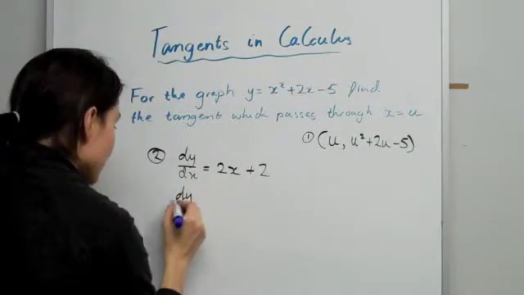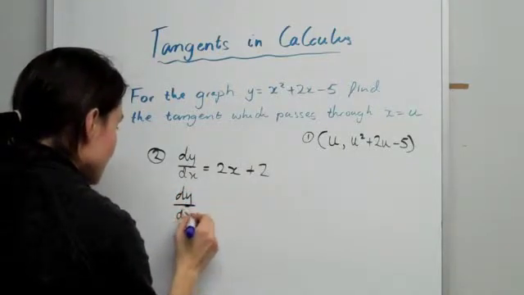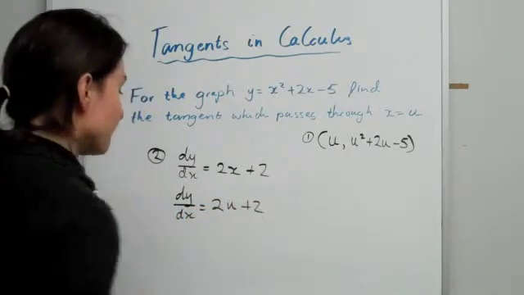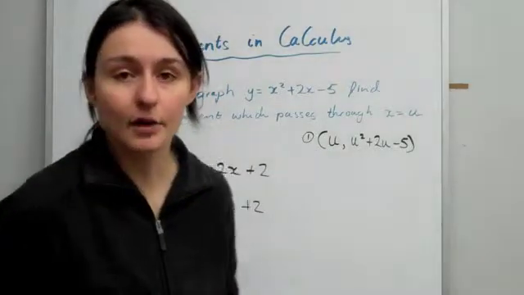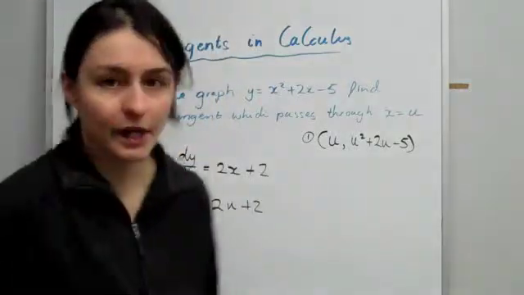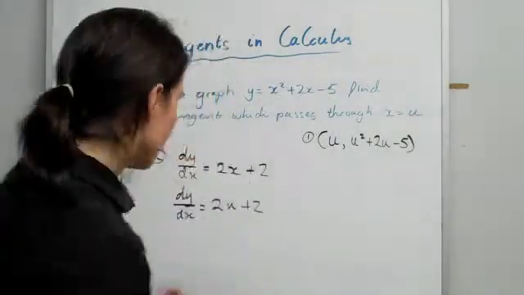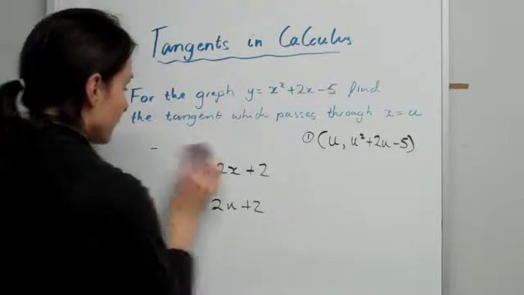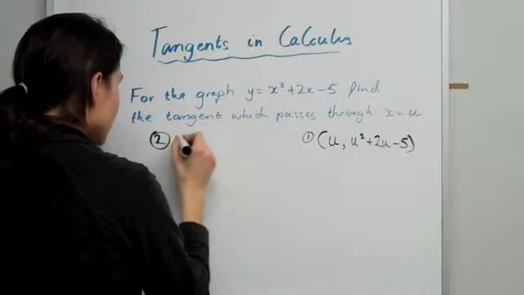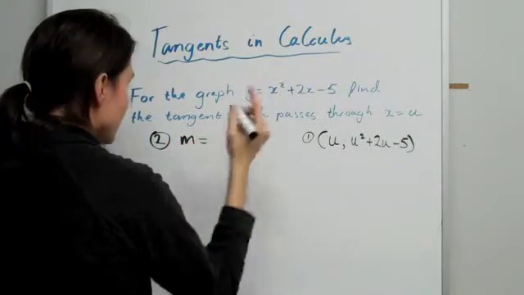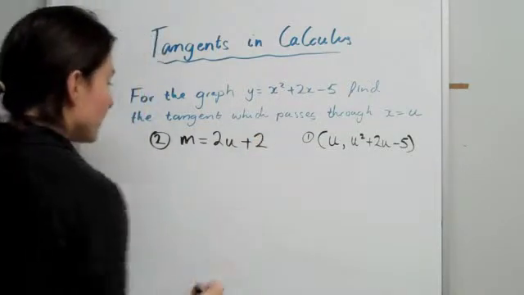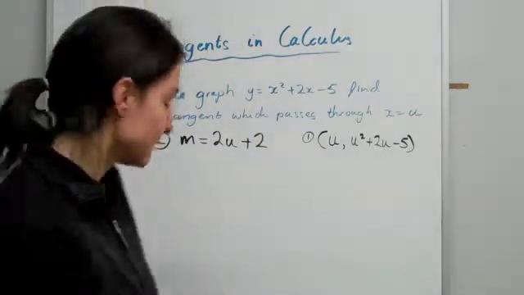Okay, so let's do that now. dy/dx is equal to 2u + 2. So, I'm worried that it's not a number. u represents a number, it's just constant. It looks freaky, I agree, but sometimes in methods that's the kind of problems that you get. So, the gradient, what we know now, is that the gradient of your particular line is actually 2u + 2. Okay, so that's a gradient.